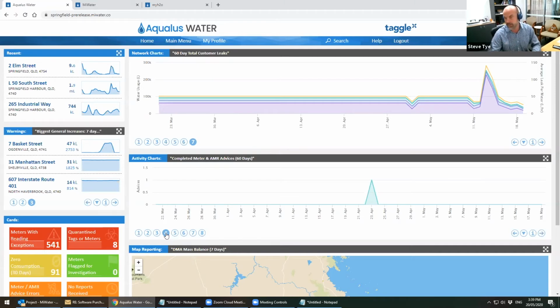So if you're expecting maybe your contractor is doing this rollout, or it's a contractor with Taggle, or maybe it's Data Right, or maybe you're doing it with your own staff, or whatever you're using for that. In this particular case, there could potentially be multiple vendors doing the rollouts. The completed devices, you'll actually see them here. So you could see if there was 100 done yesterday or 120 done yesterday. Again, you can click on all those ones that were done on the 23rd of April to see actually what they were.